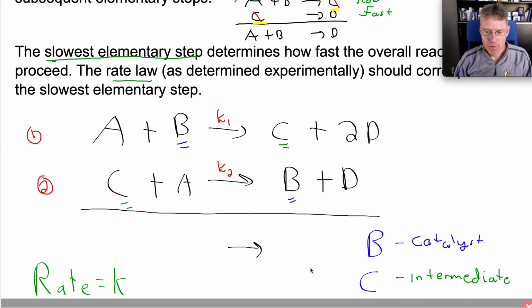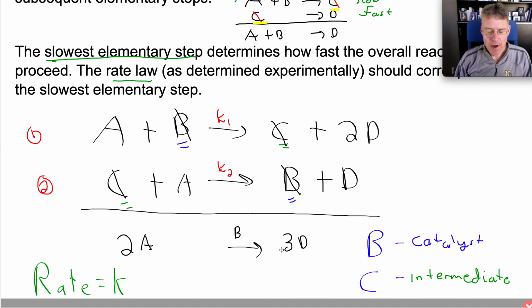So we can nicely see both catalysts and intermediates. They can look the same if you look too fast. It's all about which were used up first or which were made first. When we do our canceling to get our net, B was used up and then regenerated. That's our catalyst. C was made and then used up. That's our intermediate. So we're left with 2 A's. We've got B as a catalyst, so we typically put the catalyst above the arrow, and we're going to make 2 D and then one more, a third D.